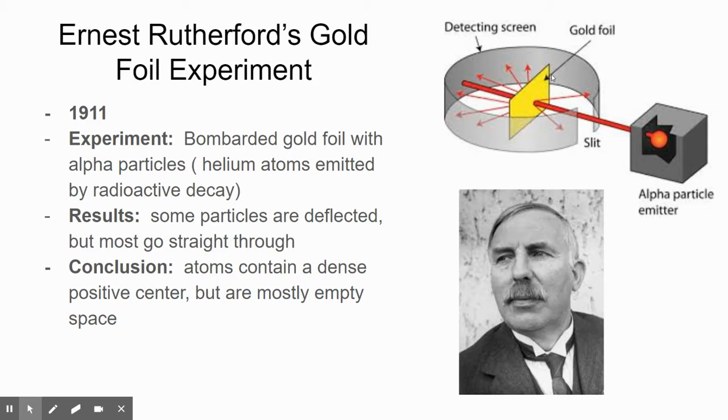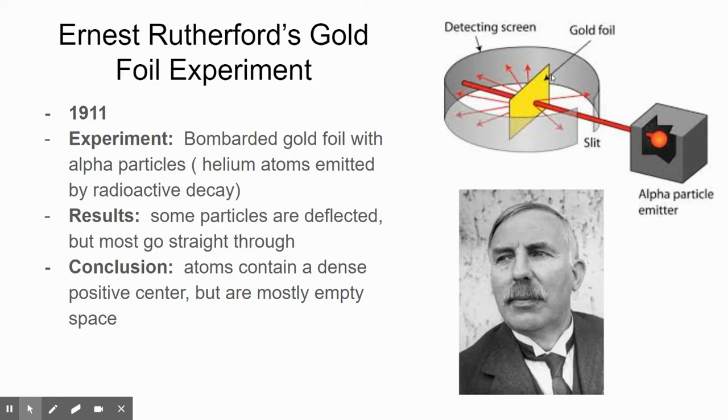So there's a dense positive center. He wasn't able to necessarily find neutrons just yet. Someone else actually came along and discovered neutrons. But I think he had the inkling that, well, there is mass in the center. It doesn't really make sense if they're just protons, because the positive charge doesn't really add up to the total mass of it. So there must be something else there. But I don't believe he was able to discover neutrons just yet.